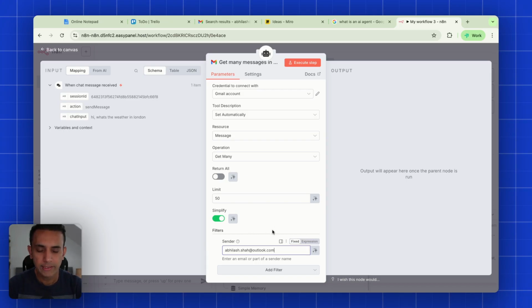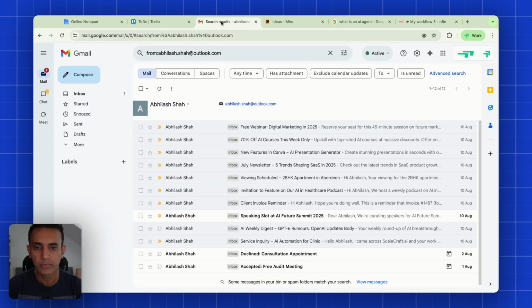So I'll be using this where I will only look at these emails. I don't want to get all other emails from my inbox, so I'll filter all the emails only from this email address. Let's keep the limit to 50, and these are the sample emails that I've sent to myself from that personal email.